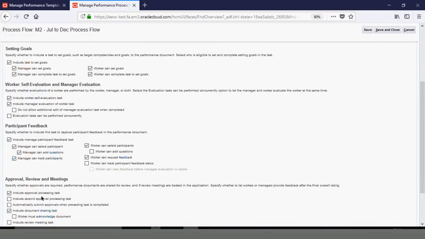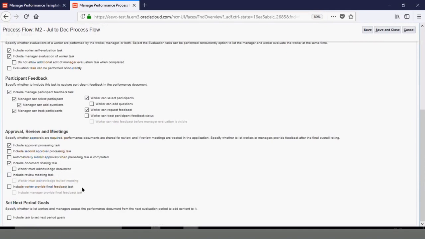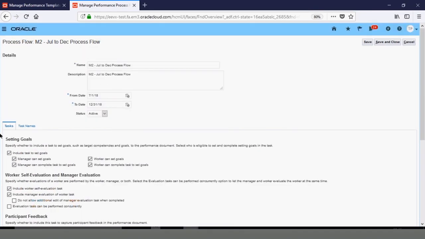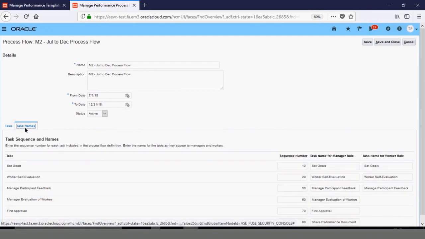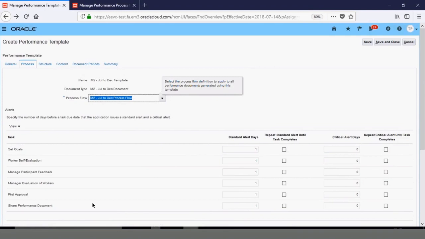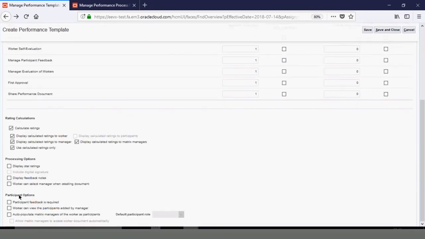I did not have a final feedback task at all. Correct? So that is the reason in my process also I don't need that section. If you see my performance template, I don't need that section at all. Any doubts? No.